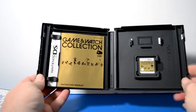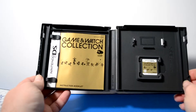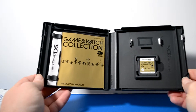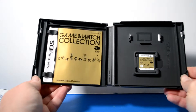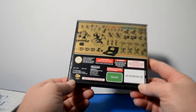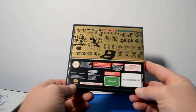Last time I checked on eBay, this particular one is going for around the $100 mark, and the second collection is a little bit higher. Hopefully I'll come across the second one somewhere along the line. I don't know if it was actually released in Australia — I have seen it in Japan. I'm not sure if the NDS is region locked or not, but if it isn't, I might actually see if I can import one from Japan.